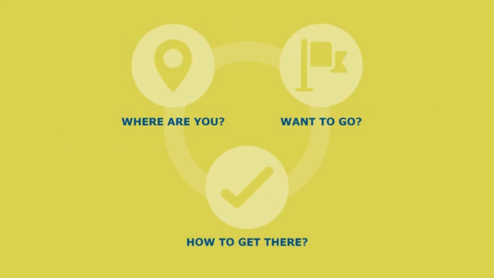Human resource planning includes figuring out, first, where you are, understanding the current reality. Second, where you want to go, understanding and identifying your vision for the future. And third, how to get there, bringing the plan to reality through measurable action.